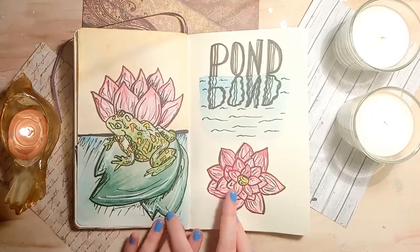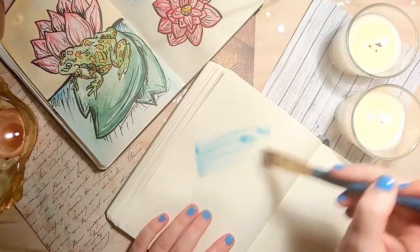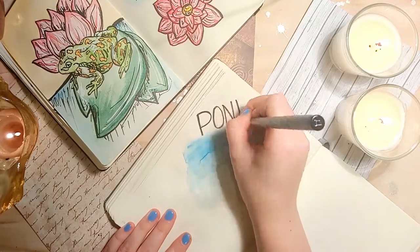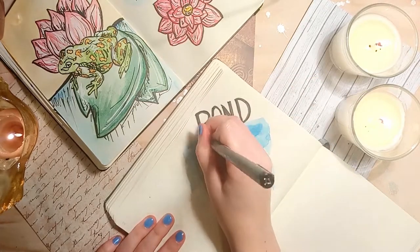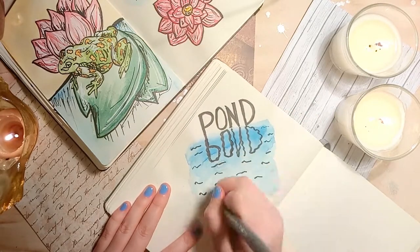The next spring theme I've chosen is pond life. On the left hand side I've created an illustration of a frog sitting on some lily pads with a lotus. On the right hand side I've created a font style showing the letters reflected into a body of water. To create the font style I'm first laying down a gradient of watercolour with more watercolour at the top and tipping it so it runs down the page. Using straight-edged structural letters I'm drawing these along the top of the gradient, then creating a mirror image connected to each letter underneath, drawn in a wobbly wiggly format to look like the ripples of actual water.